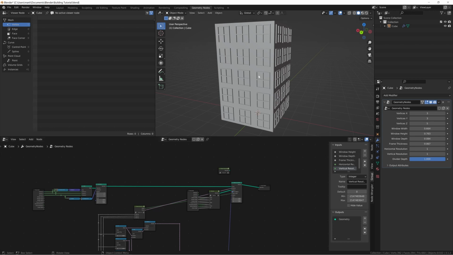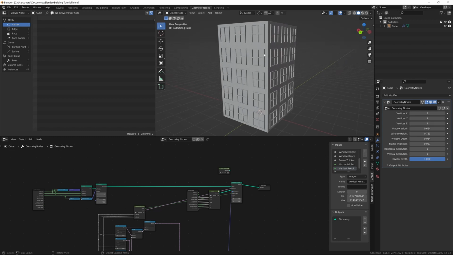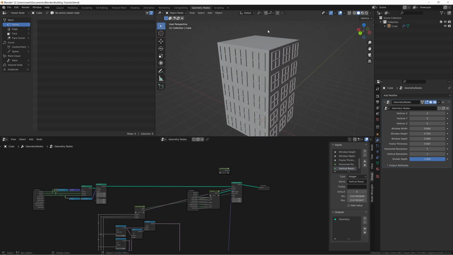On the last part, we built all of our modules for our building so that we could control it procedurally and make whatever size and, not really shape, but sort of shape that we want for our building, windows, all that fun stuff. In this part of the tutorial, we are going to be adding a little bit of extra touches. We're going to be adding in a door that you can, again, procedurally control, place wherever you want on the building, and a little overhang on top of the building as well.